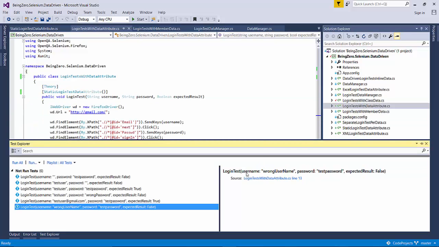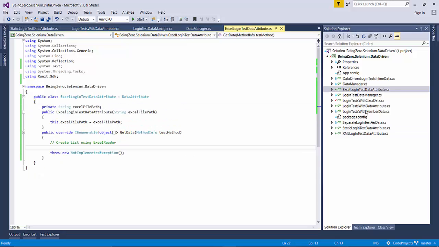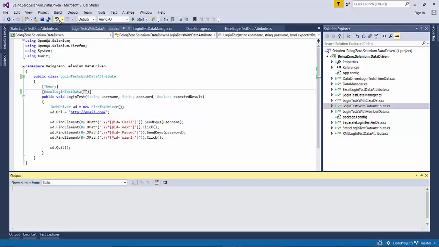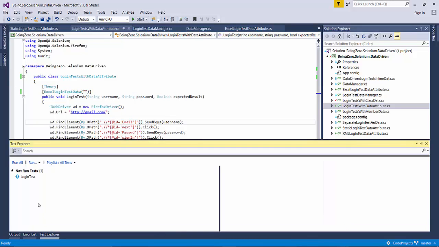static login provider. Now in place of this, if we say this is Excel login test data, and we give a dummy path, and if we build the solution, now it will not show us any test generated with different combinations.